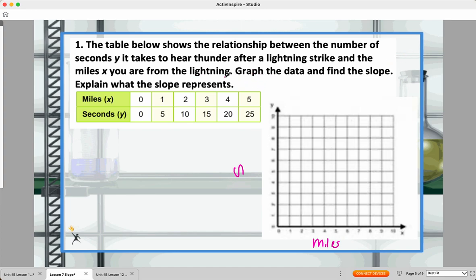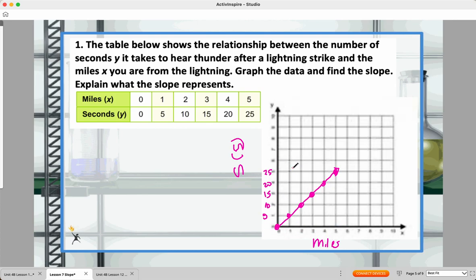So first thing we do is we know how to graph this. For the seconds, we're going to go every 5 seconds. That's our scale. So 0 seconds, 0 distance. You can hear it instantaneously. 1 mile away, 5 seconds. 2 miles, 10 seconds. As we keep going up the line until we hit 5. This is my slope. This is my rate of change. And since this is 5, 10, 15, 20, 25, we'll stop numbering there. And down here being 5. It gives us that idea.